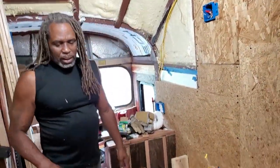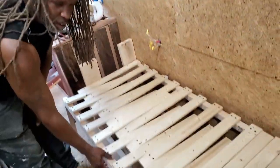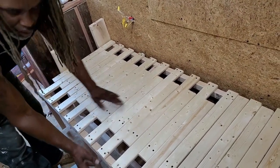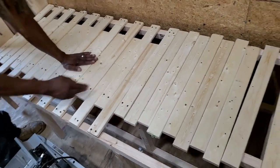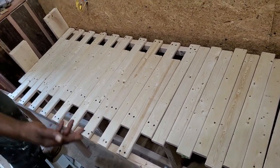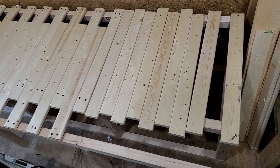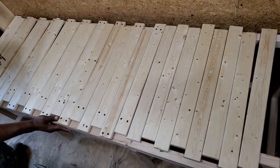Okay, guys, what I'm doing, this right here, this is a frame also. And what it does, you have to put this on and screw every second one to this board here. This is going to be the legs that will hold the bed once you pull it out. These right here, they'll slide in like so.